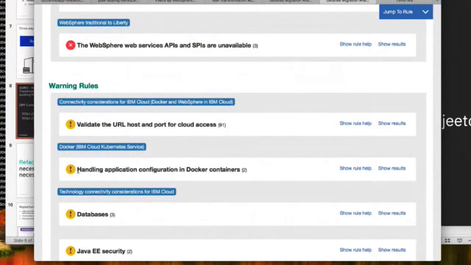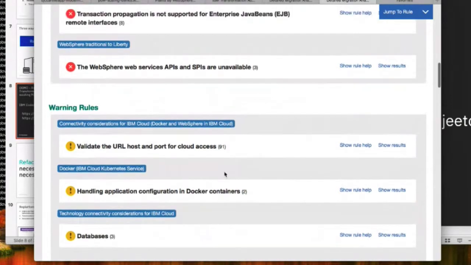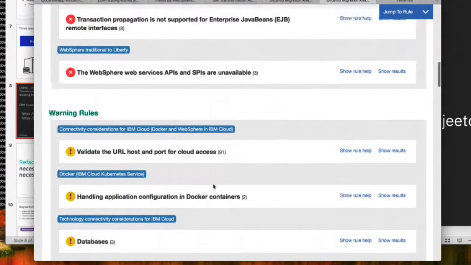And then some other useful tips, like this particular application uses Java properties, and it's warning against this. We'll talk later on briefly about the 12-factor method, but having application configuration in your actual code is not really a good idea. What you should do is inject those values via environment variables. So those are two examples of older apps that have some showstoppers in terms of migrating them to a more modern environment.